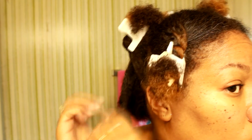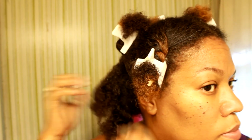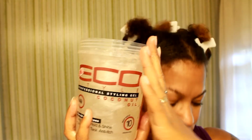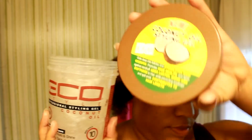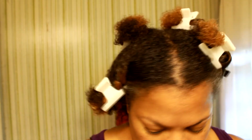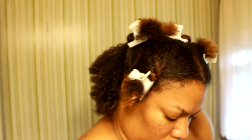So as you can see, I have completed the detangling. Shoo, thank heavens, that's a job. So I'm going to be using my water bottle, a whole lot, might I add, and I'm going to apply the Eco Styler with coconut oil. I love this gel. Yep, did I say love it? I do. So I'm going to spray my hair, get it wet, and start applying the Eco Styler gel.